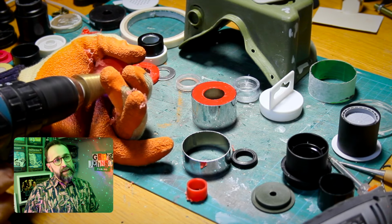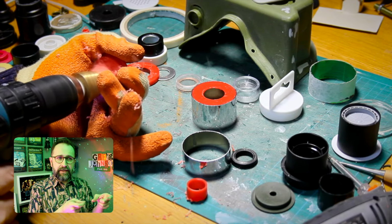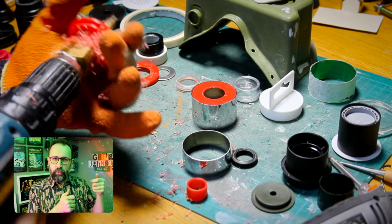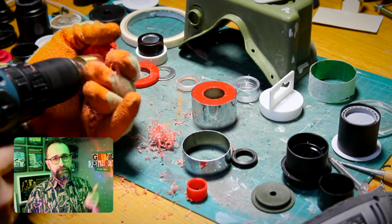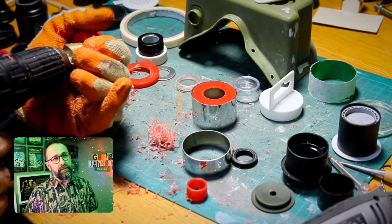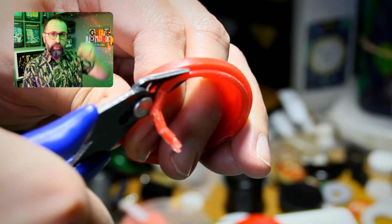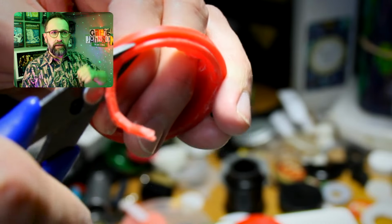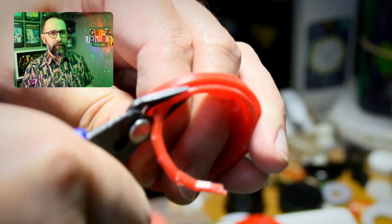So using a step bit to put eye holes through the middle of these red plastic discs, which, as I said earlier, are from air horns, like those. And I don't need the part, so I'm just wearing a glove. My brother did get me a big drill press for Christmas, gave me his old one, but I haven't had the guts yet. But I will have the nerve.